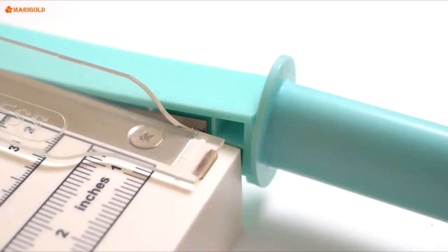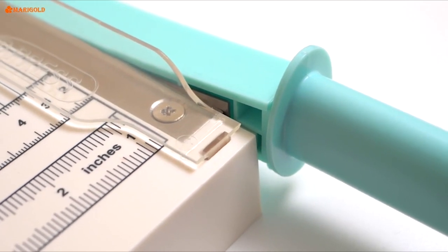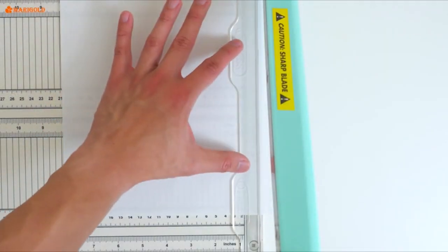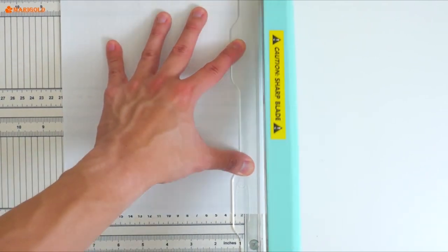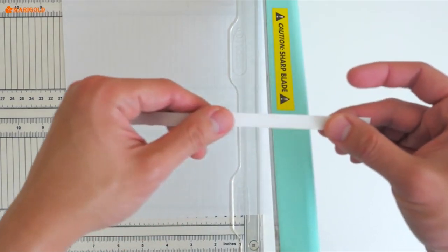Precision and safety epitomize this model thanks to its dual safety features. The first layer of protection is a translucent protective guard. Press on the guard with your fingers right at the two indentations. This helps hold the paper in place and prevents finger cuts.